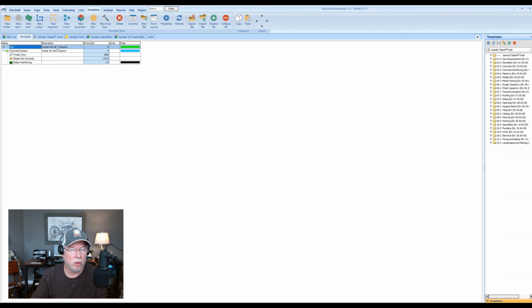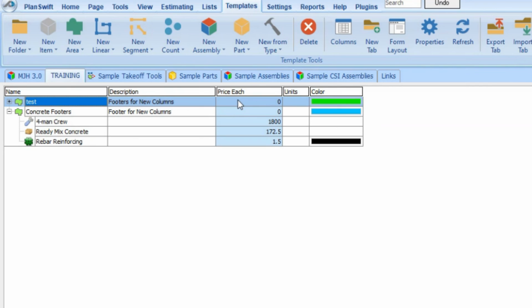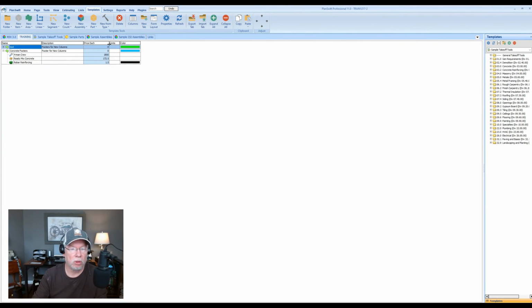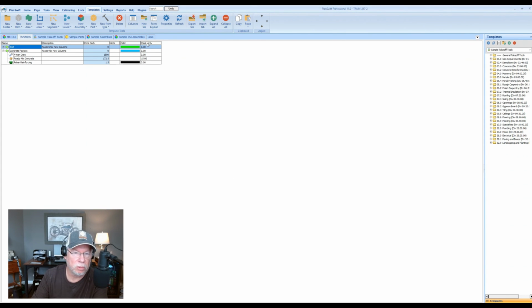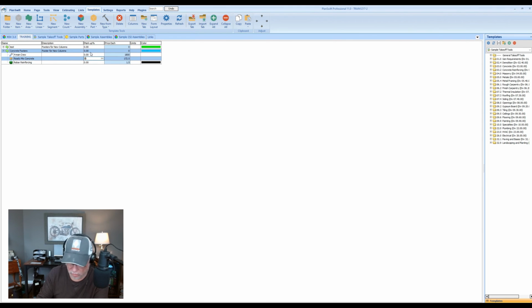Now, when you set up your templates directory, it won't have all the features of your estimating directory, things like formatting of numbers and so forth, but you can have it show whatever you want it to show. For example, if you wanted to show the markup that you normally have as a default, we could go into the columns and say add, and you have to know exactly how it's spelled, and then you could put it where you wanted to. Maybe you want to set it as a default of 5%, but then you can change it. Same thing goes with rebar reinforcing. You could put it at 5%, and that's changeable.